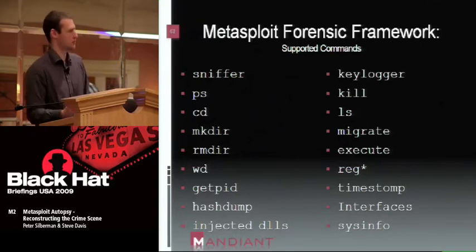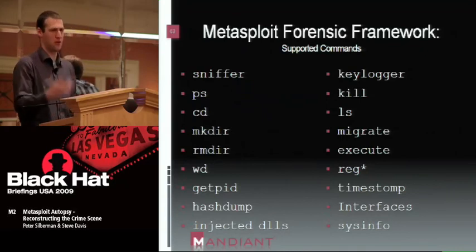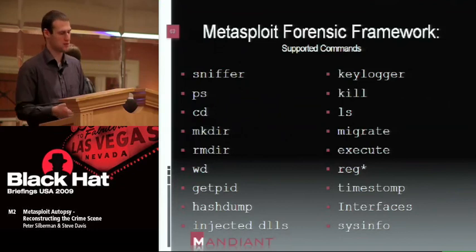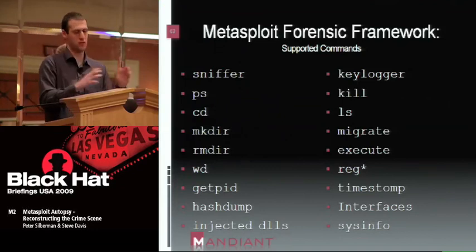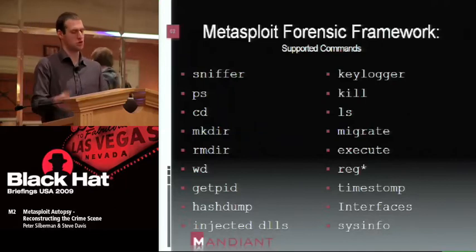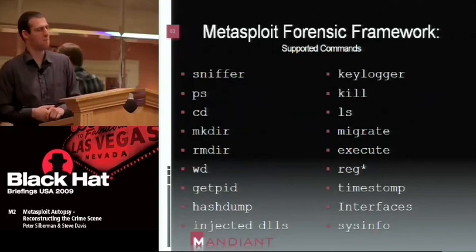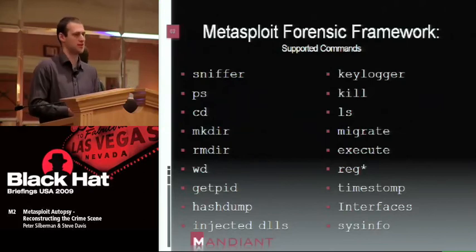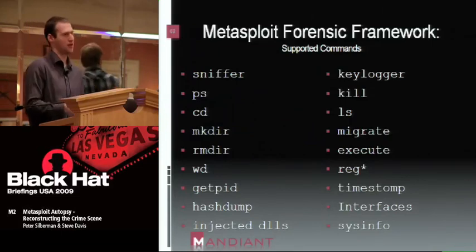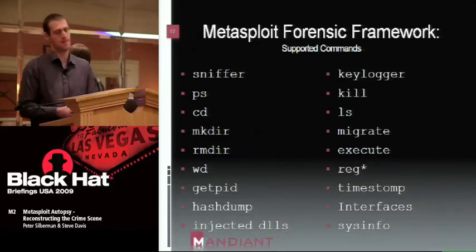We have a keylogger. We support all the key logging, so you can get back the keys that were put into memory from the buffer. So if they were logging keys, you can see sometimes what keys were logged. Kill, you can tell what processes were killed. We'll demonstrate with the script how this works. LS, so you can see what file listings they were. So combining the CD and LS, you can see where the attacker navigated on your file system. Migrate, if they pivoted into a process. For example, if I saw them migrate from svchost to Explorer.exe, I'd assume they were going to start doing some keylogging potentially. That would make the most sense to me.